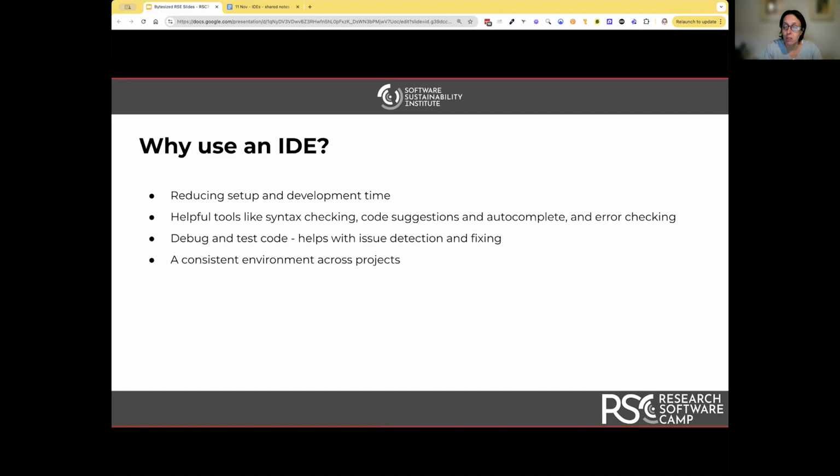So you might be involved in multiple projects, but if you use the same IDE, then it all looks very consistent and it's easy to switch between different projects because you're familiar with an IDE. Even if you have to switch between different IDEs, they're all fairly similar and have a similar set of features. So even if you learn one IDE, there is loads of knowledge that can be transferred to another IDE if you have to switch.